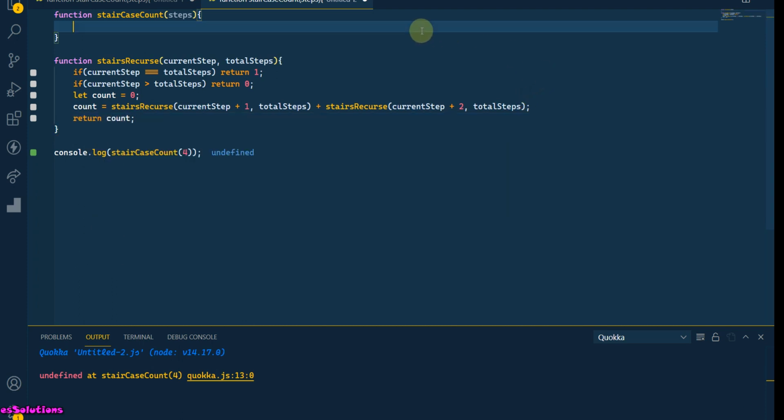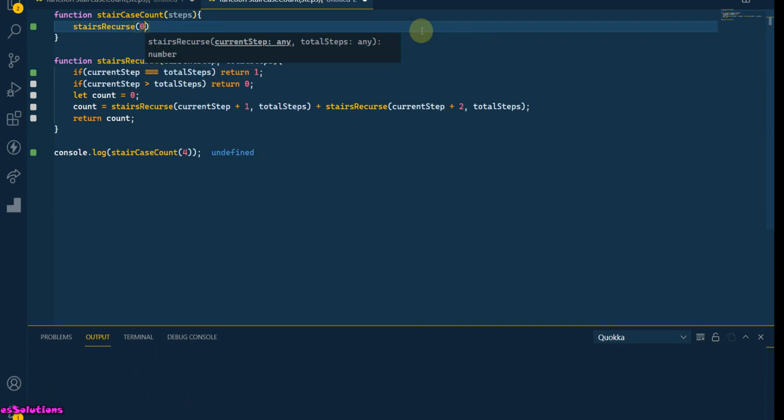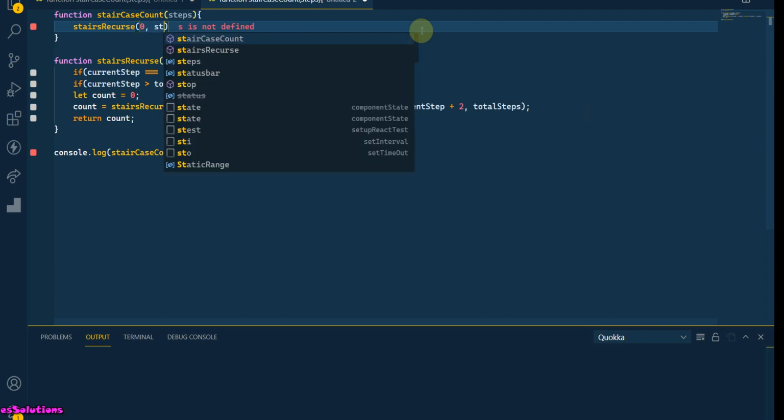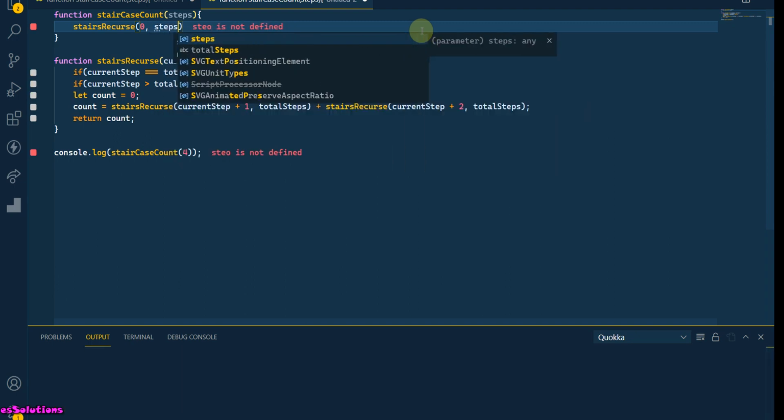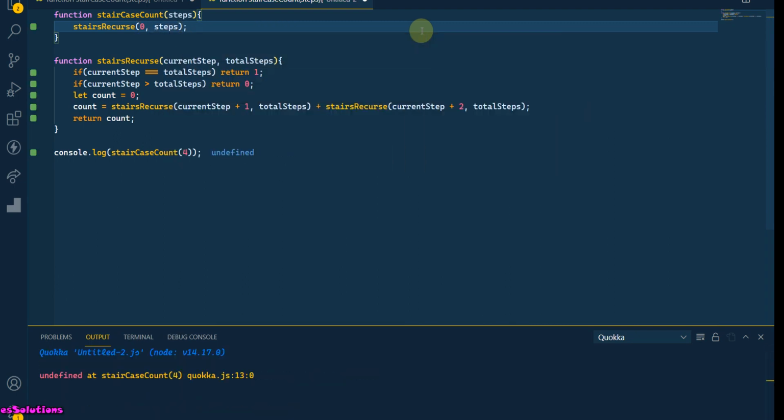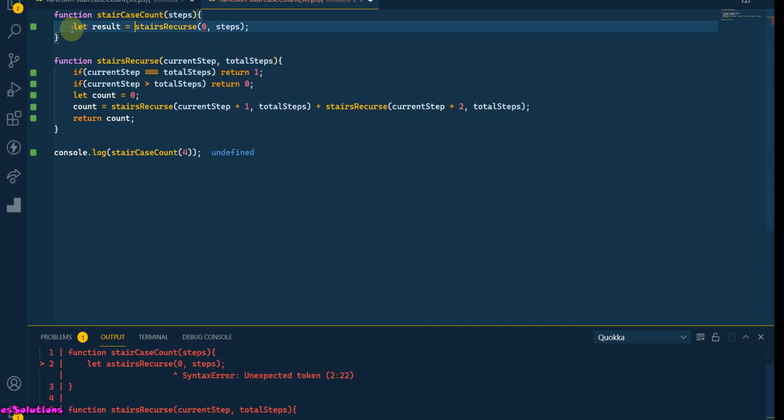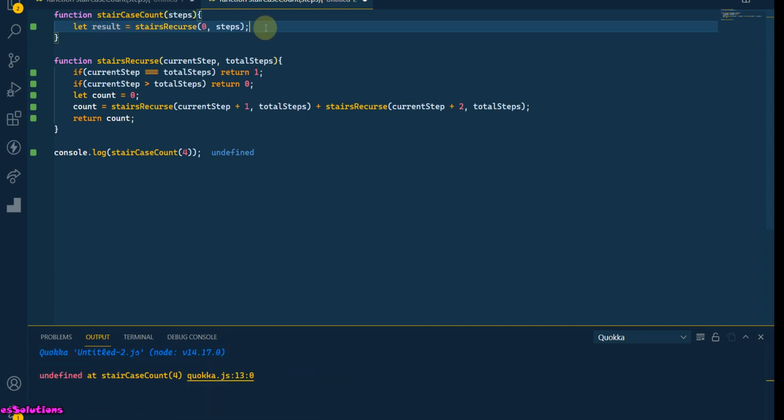Here we call it stairs recurse. We start at 0 and we are going all the way to steps. Our total steps is steps. Let's see what our answer is. Let the result be equal to. So what is the result?